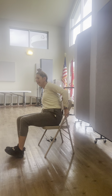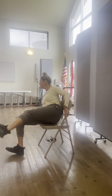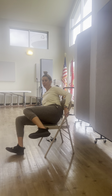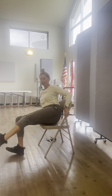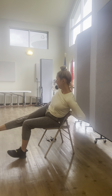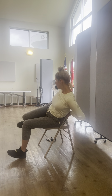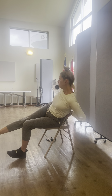Keep it on the right leg. It's lift, kick, in, kick. Hamstring curl. Kick, in, kick. Good. Four, kick, three, two, one. Other side. Lift, kick, in, kick, in. Six, five, four, three, two, one. Bring it to center.